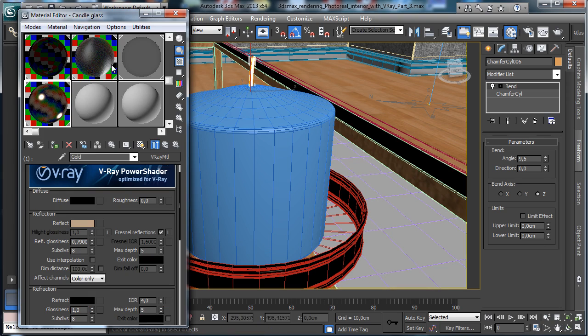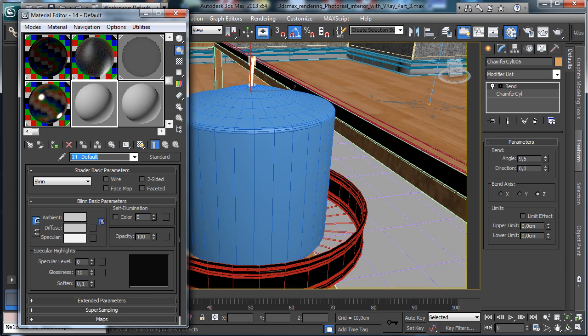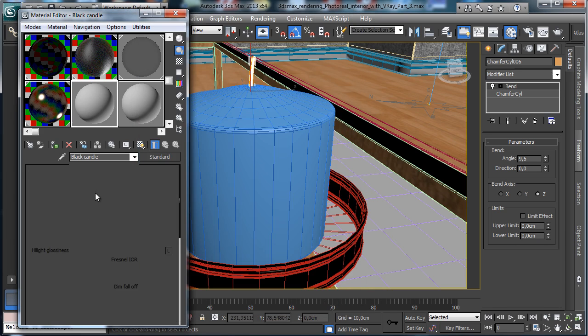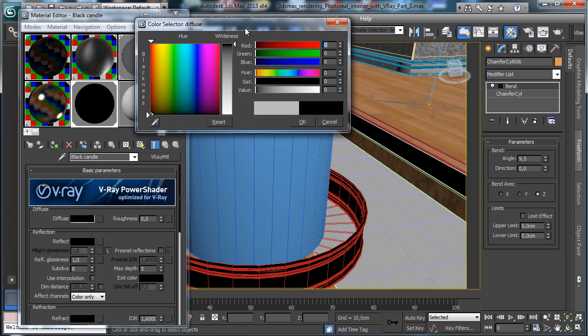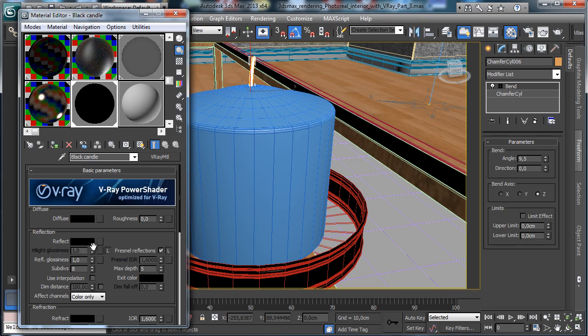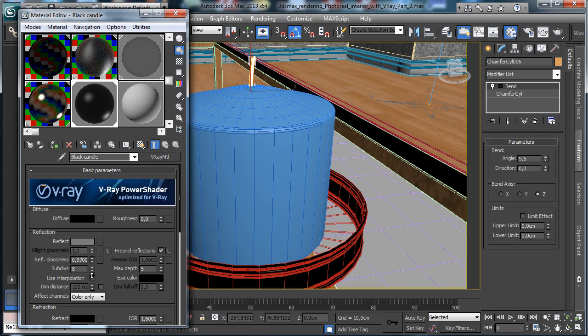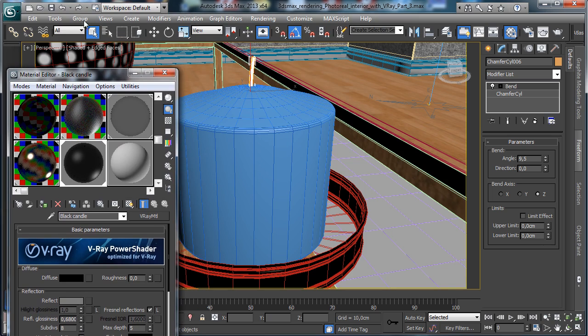So let's say there we have the black candle, and this one is simply VRay material with a black color, nothing so important. Maybe just a little bit of reflectivity, nothing so much, with a really glossiness.